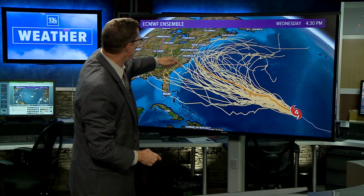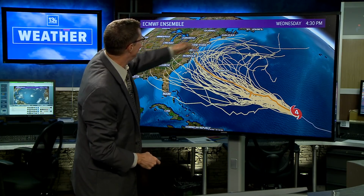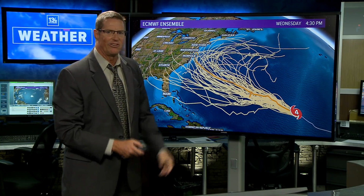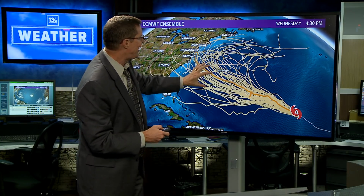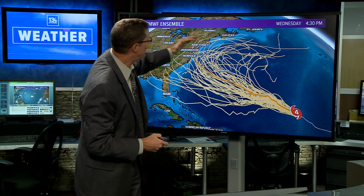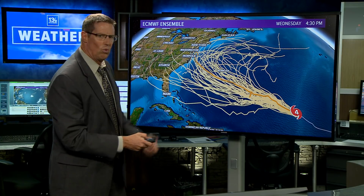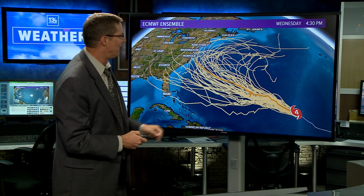We knew it was somewhere between like North Carolina and Delaware. And then as it got closer, same thing, because the upper air pattern was not changing very much. We didn't have a cold front coming in, trying to pick it up and then maybe dropping it, and depending on how quickly it drops it, letting you know what sort of area it's going to. So a lot of differences with this storm versus Isabel.